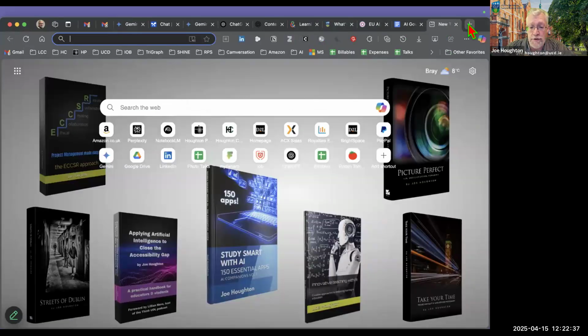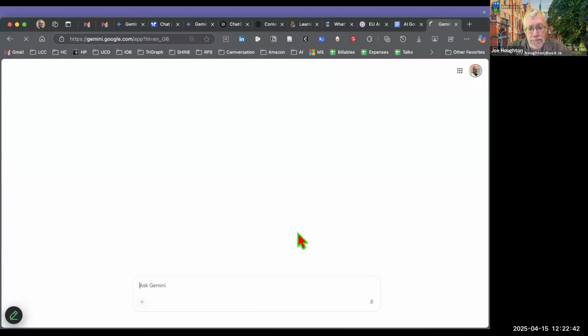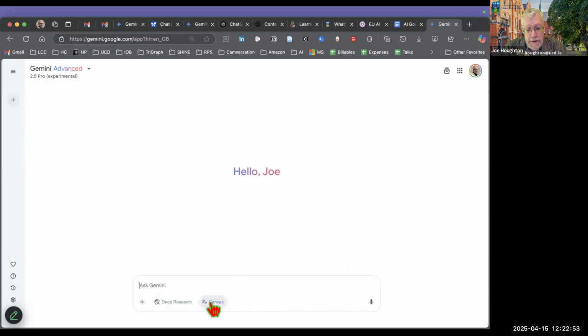So if I just open up a new Gemini window, leave that one going. Let's turn deep research off. Let's just come back to 2.5. Yeah, there's a button here for Canvas, and they've taken this directly from ChatGPT because ChatGPT has a similar function. Okay, so I don't know, create me a guide to playing bowls. Okay, but I've got Canvas turned on.